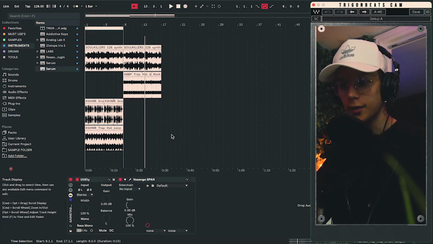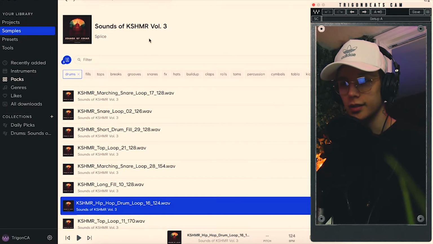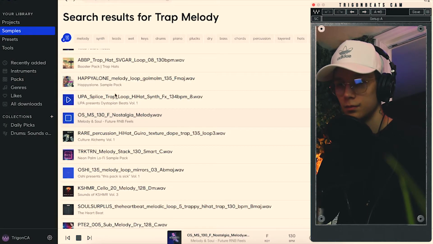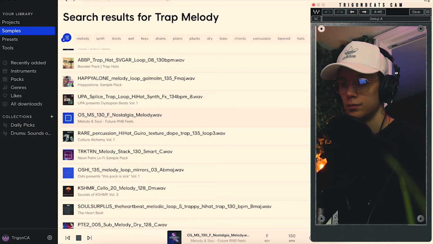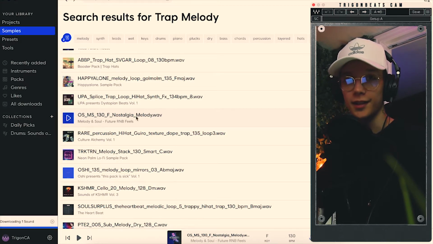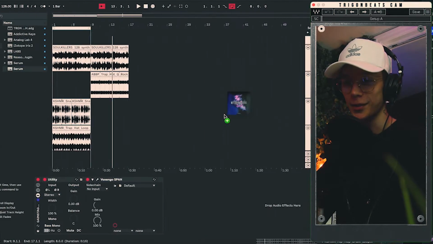What we do need now is probably a new melody. I don't think I'm so down with that melody actually. That's very piercing and kind of painful for the ears, but let's try it.